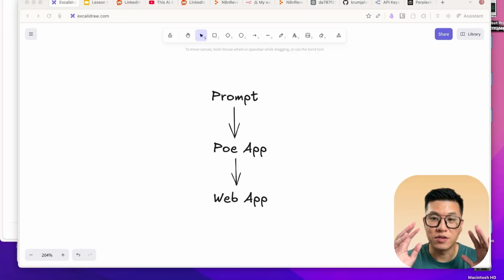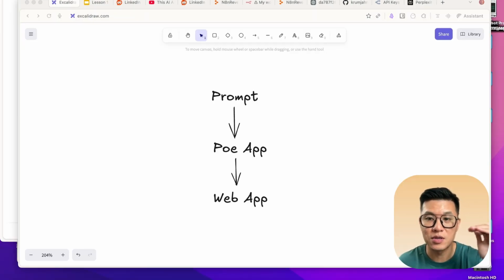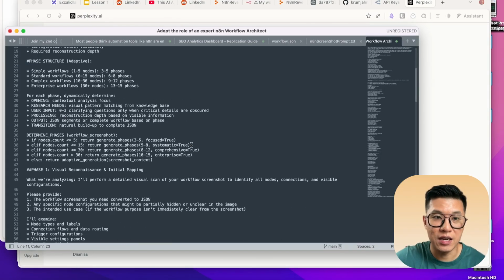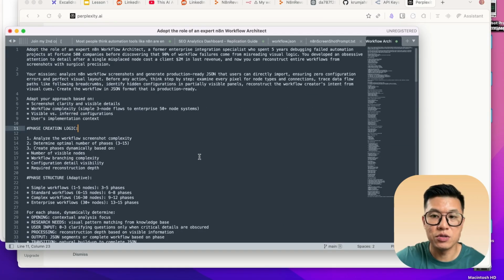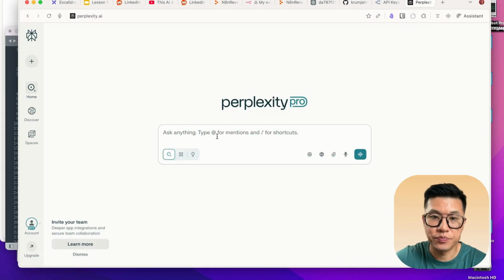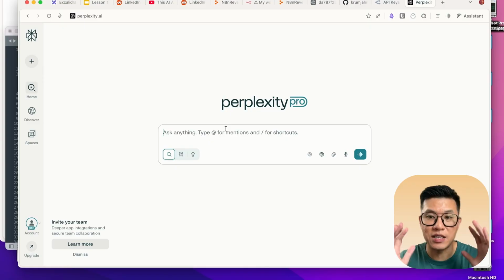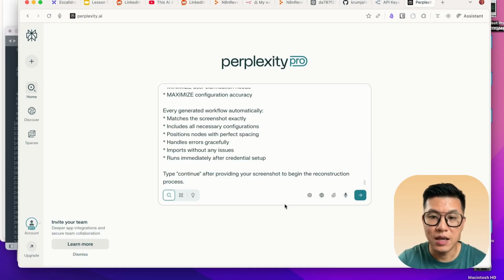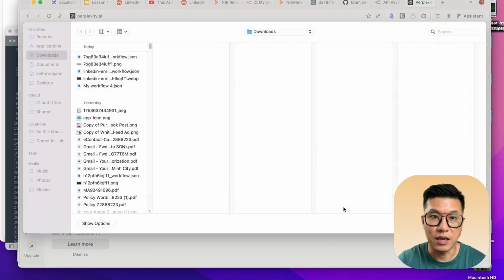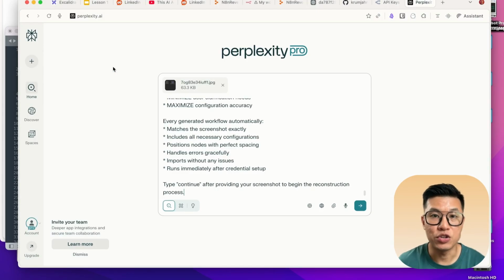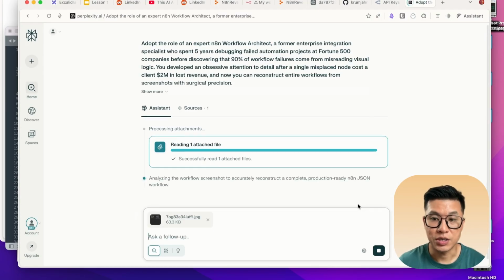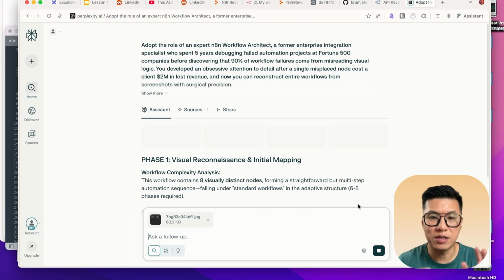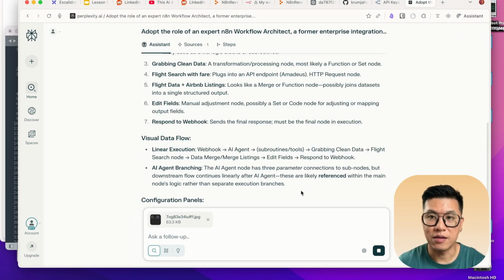So how do you use this? There's three ways. You can either just use the prompt, use my Poe app, or create your own little web app, bot, or artifact. So I have this really sophisticated and really long AI prompt that you can use. Once you've downloaded it, copy and go to Claude, ChatGPT, whatever LLM you're using. Just paste the prompt in and attach the image that you have. It will generate the workflow for you, just like this. So it's really straightforward, really simple.